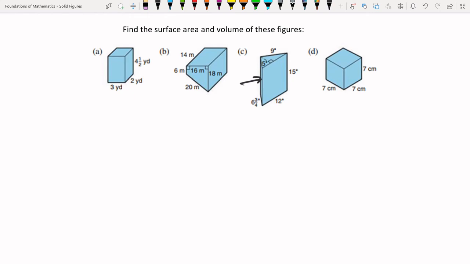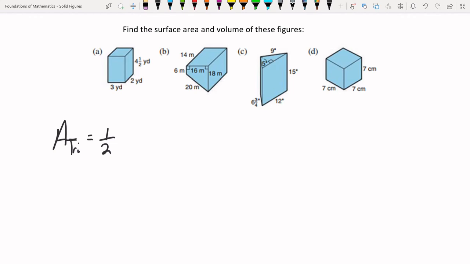So let's find the unique base first, which is the triangle. So the area of the triangle is 1/2 base times height. Now in this case, this is going to be the base, because the height is given to us as this side right here. And the base and the height are connected by a right angle, which is given by that little square there. Let me do it in red. This little square here is a right angle measurement. That means that the two connecting sides are the base and the height.